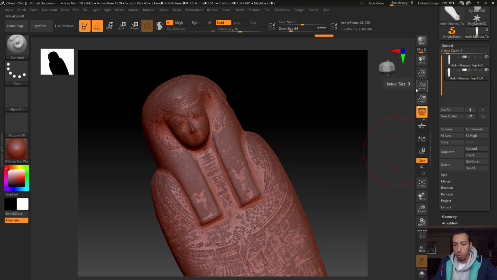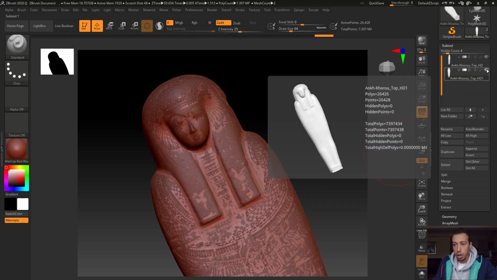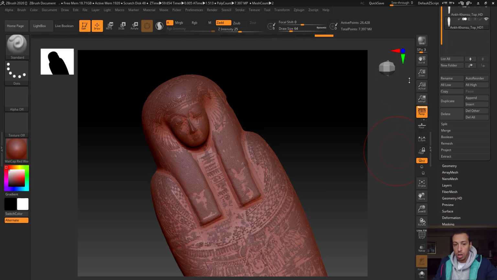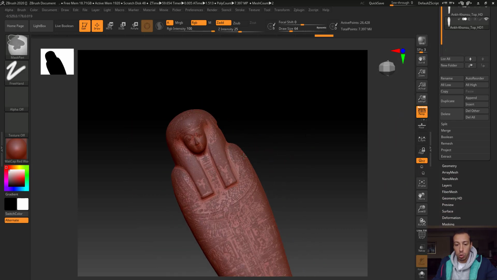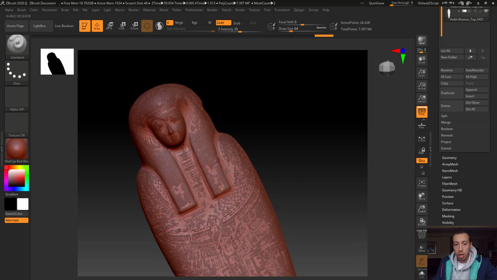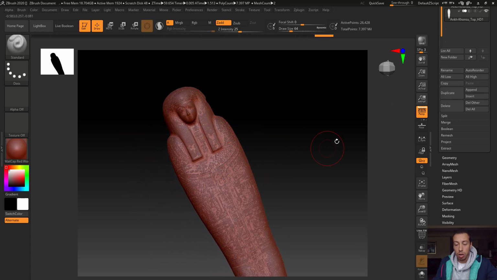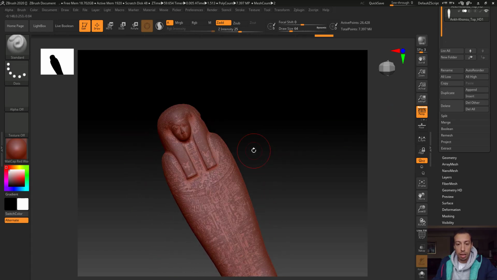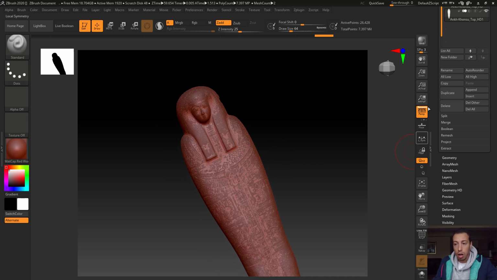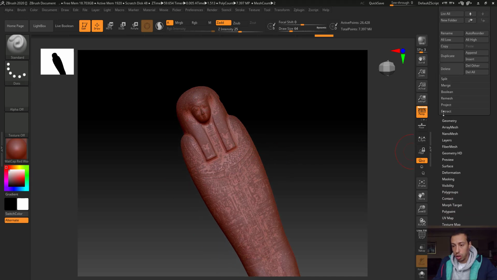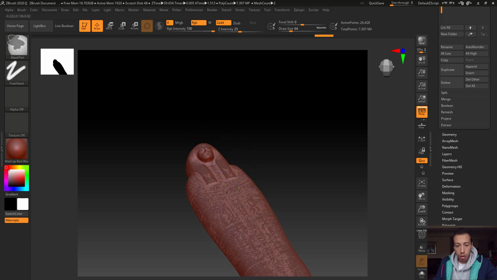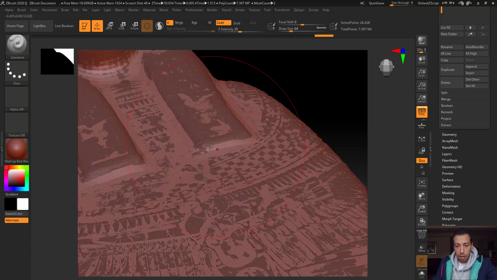So I will open my high resolution model. Now I select my low resolution and high resolution models. I want to do something called projection. What is projection? I tell the software to project the details from the high resolution and put them on my low resolution, to have the same surface.